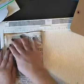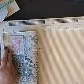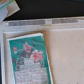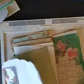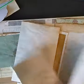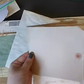I'm going to fold this one in half. Where's my bone folder? Oh my gosh. Okay, so I don't know where my bone folder is right now. So I'm just going to use a pen. Okay. So, let's get this together. In the middle is going to be the envelope. And then we're gonna do, we'll do this right here. Then this one. Then we'll do a little page. And we're gonna do a tag up here. Then we're gonna do this ephemera.